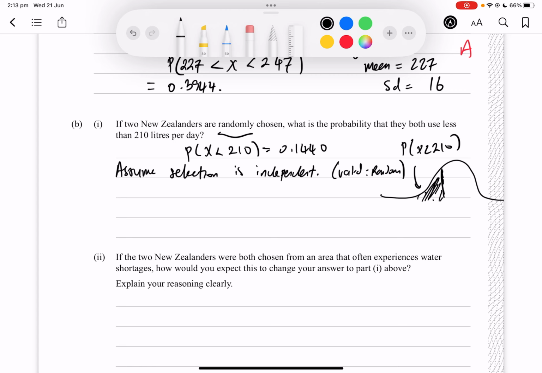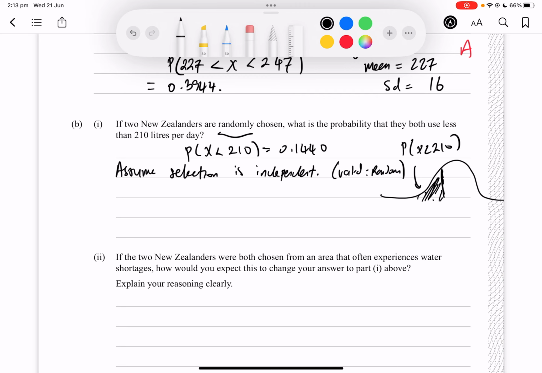For NCAA Level 2, you don't really have to worry about that, but just something to keep in mind if you're working with a small population, and you're doing a sampling without replacement, then you might have to consider the change in probability once you remove someone from that population. But we can just quickly move on. I got a little bit off topic there.